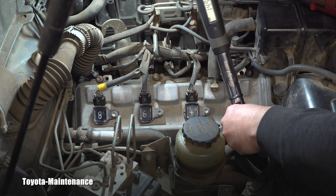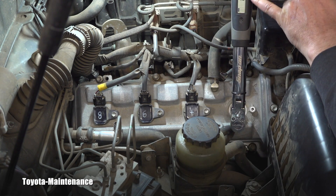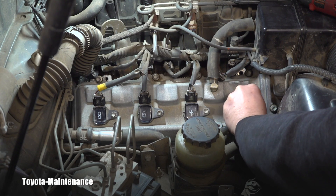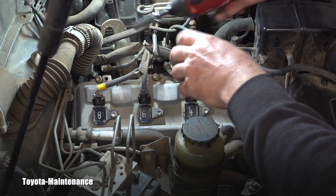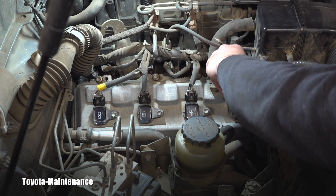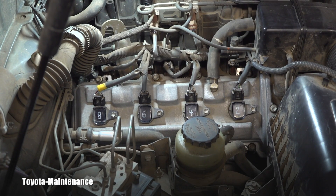I slowly and carefully torque that spark plug — did you hear that click? It read 17.7. I then put the coil back, feeling it sit nicely. Using the 10mm on setting number one low torque on the tool, I'm not afraid of stripping the bolt — it's perfectly tight. I connect the connector until it clicks. And that's basically how you do spark plugs on this 2UZ-FE engine.